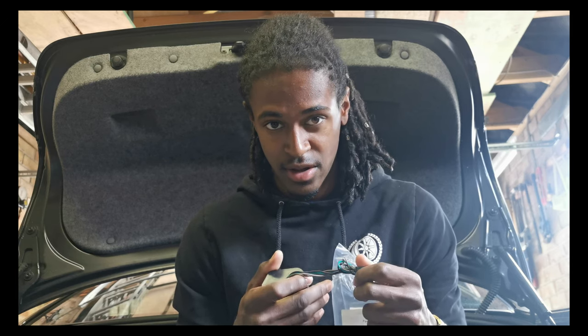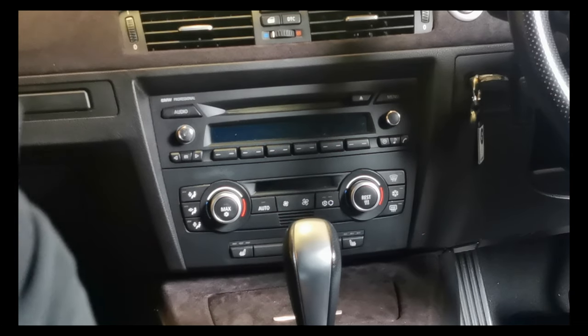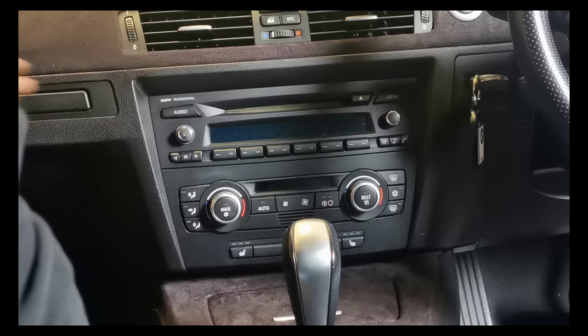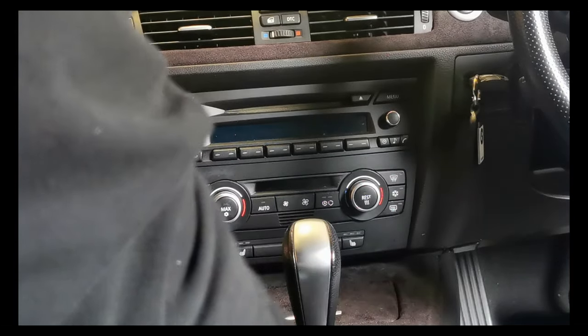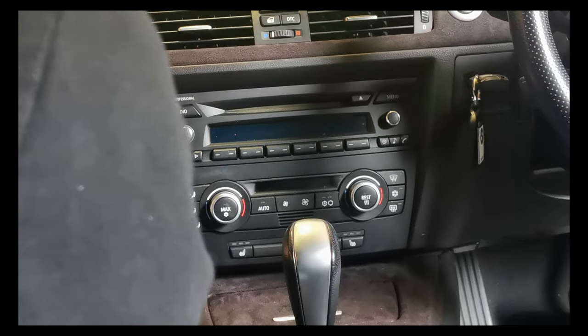So let me show you how to fit this high-low converter. Obviously each car is different to get the stereo out, so I'm just going to take the stereo out and then show you what's next.